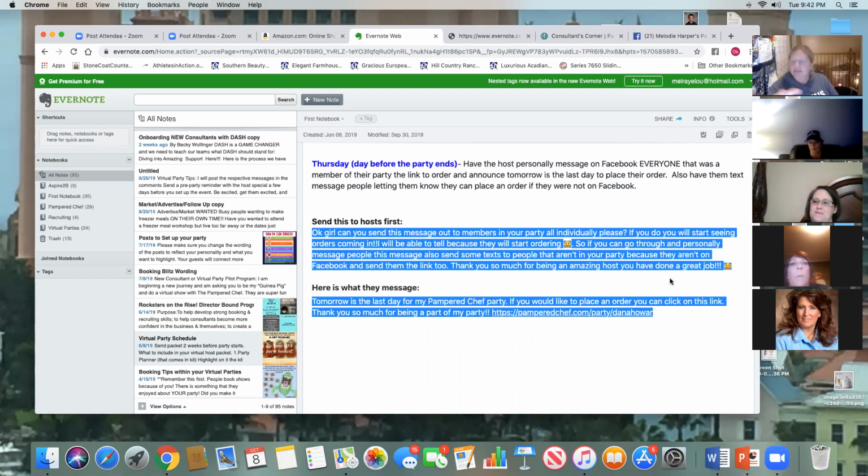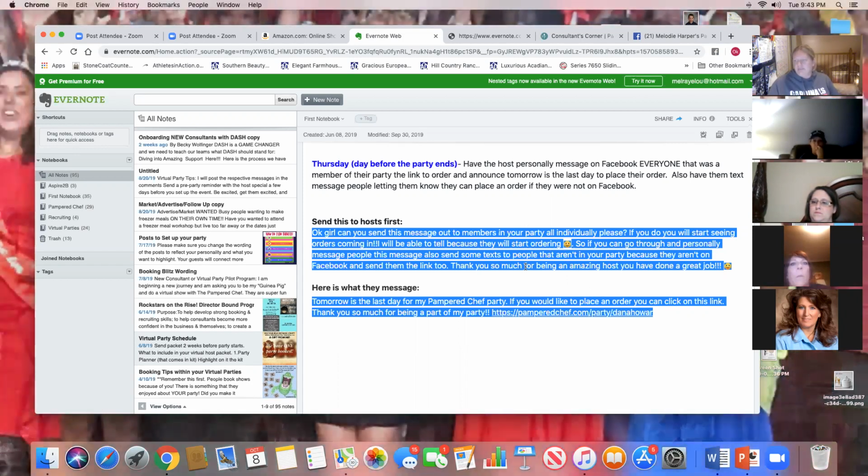I'll sometimes get a few at the beginning, but sometimes because I do that 50 ticket goal, you get 50 extra tickets if you order before the party starts. But mine is different. They can't continue to add to it because I'm in a different program than you guys. So as soon as they order, it gets directly shipped to them. So I don't push the orders a whole lot because they can't add to it if they see that they want something else. They'd have to pay shipping again.